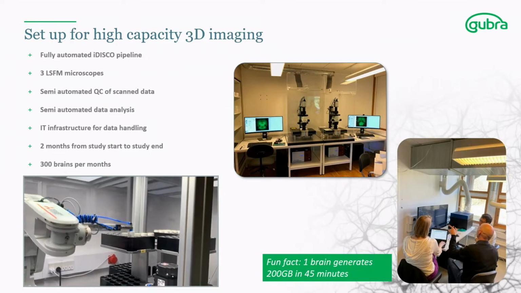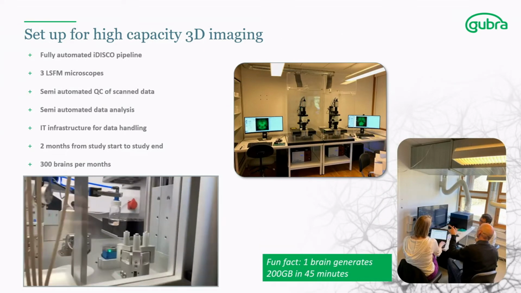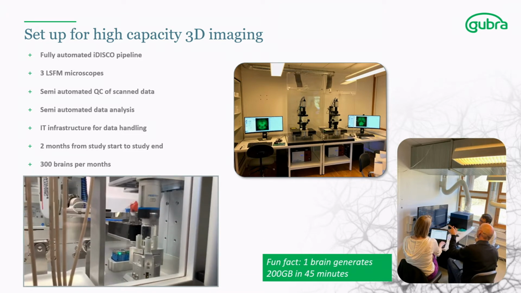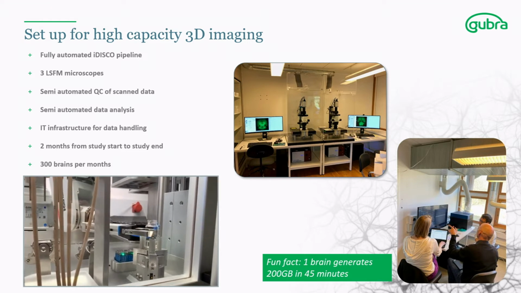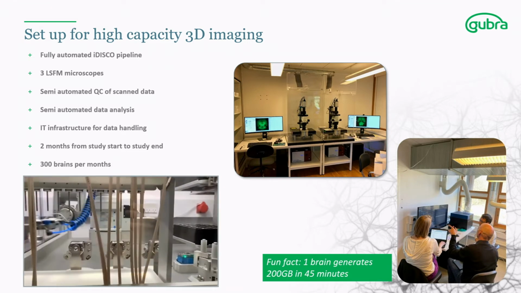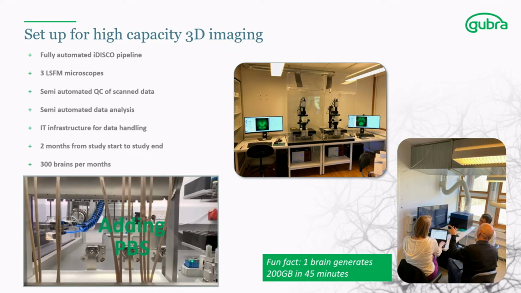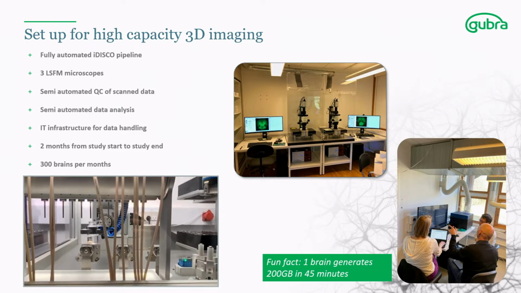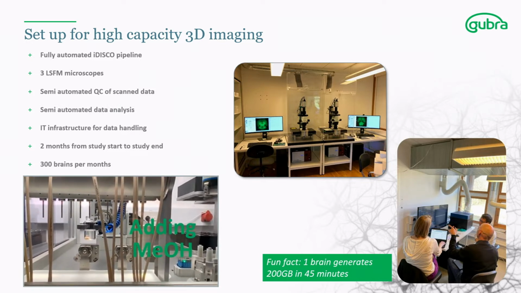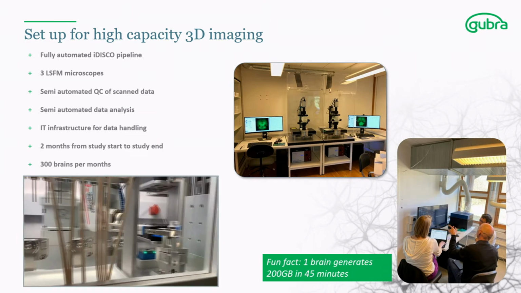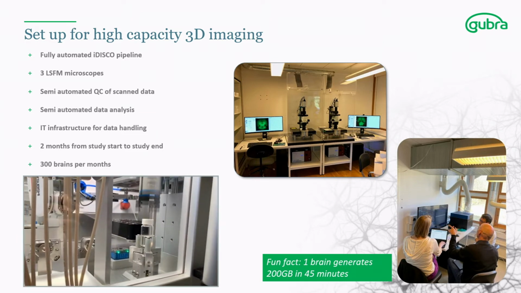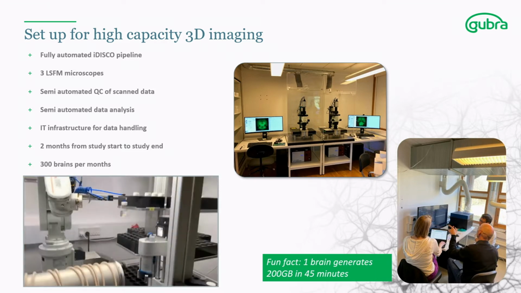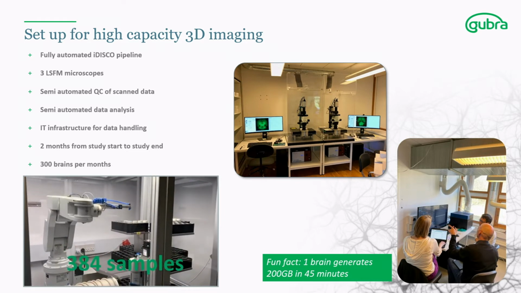And so, in order to have a high-capacity 3D imaging platform, we think that we need to have three pillars that need to be solid and communicating with each other. The first one is the lab. We need to have an automatic pipeline, in this case a robot that can follow the whole iDISCO platform, meaning that it will take a couple of hundred brains, label them and render them clear. Then the next pillar would be the microscopy, and we are working towards having a fully automated microscope that can run 24 hours imaging brain samples.